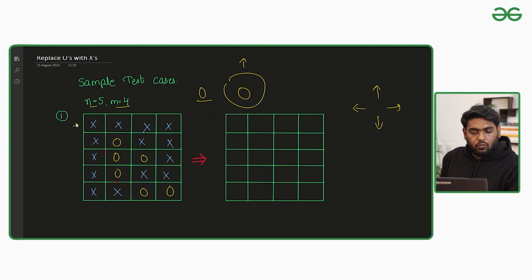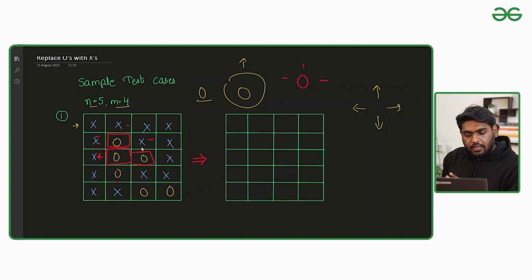Okay, so once we go here, we need to make a check with this O, right? We are finding if our O is actually surrounded by X. So when we consider this O, on three sides it is covered with X. If we talk about this O, it is surrounded from this side, and on the other two sides there are O's, so we are considering this to be one complete set.